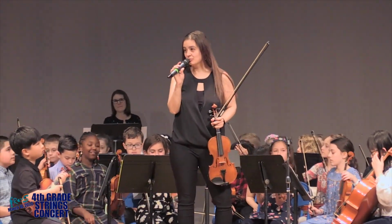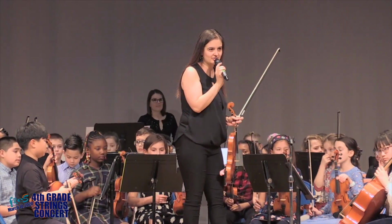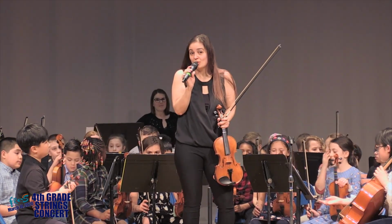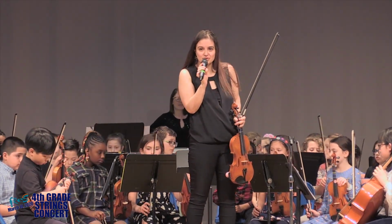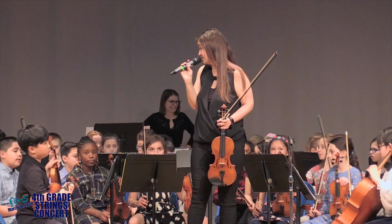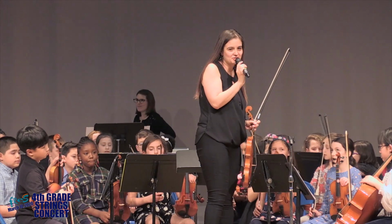Okay, now we're going to get real fancy and we're going to use two strings, songs that involve playing on the D string and the A string. This introduces a whole new skill because crossing the strings and making it sound really nice is a tricky skill to do. So we're going to play for you now some songs on the D string and the A string.